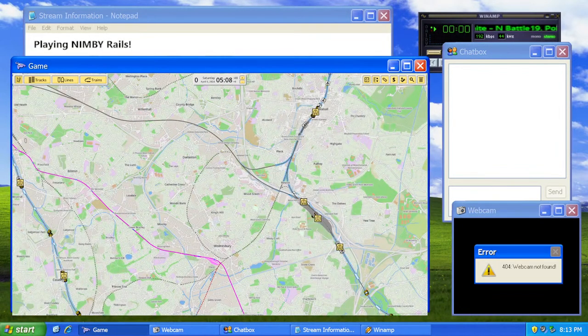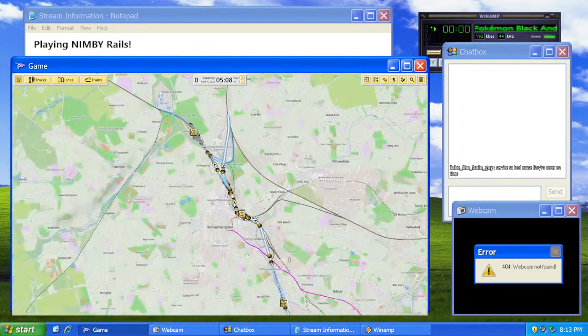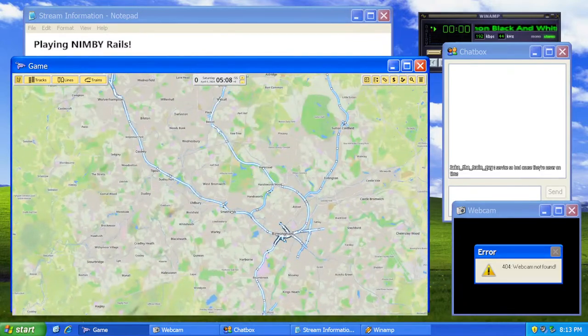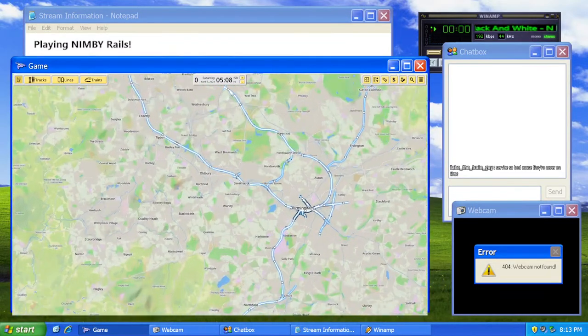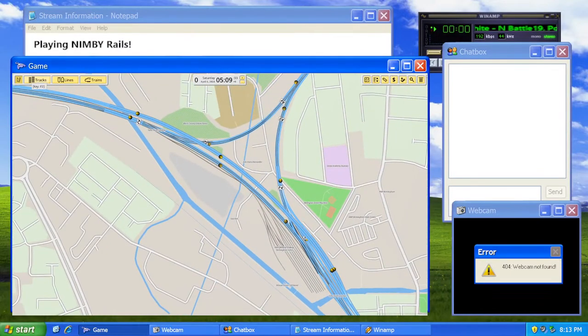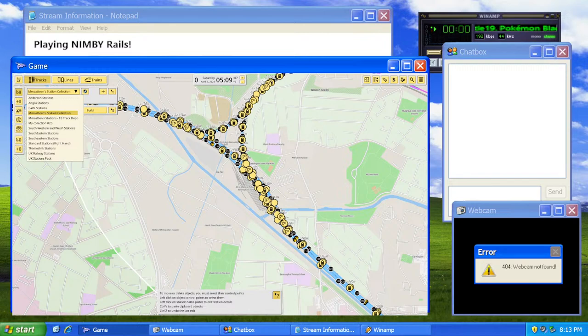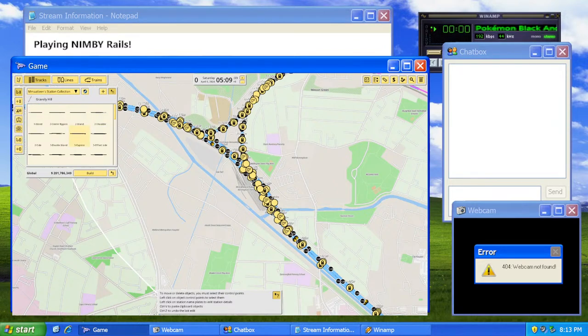Okay, so we now have the sidings at Bescot. We got Wolverhampton. And I'm going to feel guilty if I don't put at least some sidings at Soho. So let me do that right now, because I think it's important we have some depot in Soho.